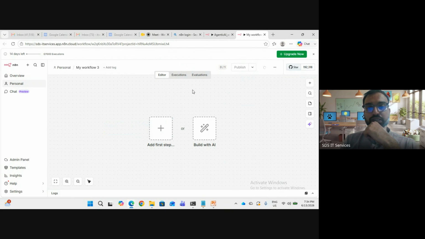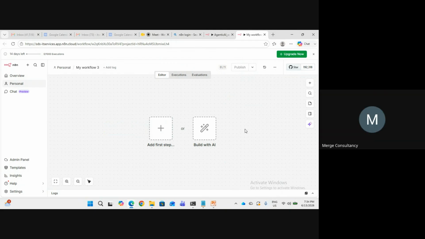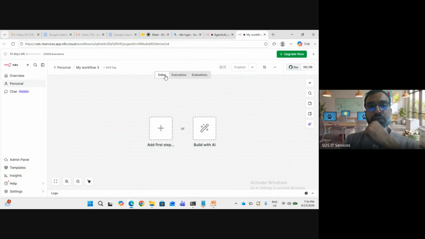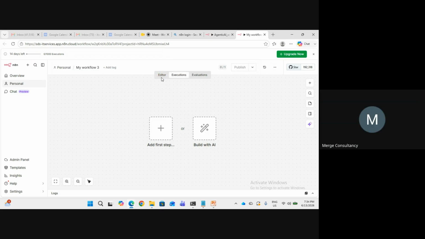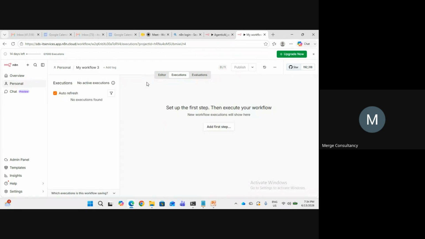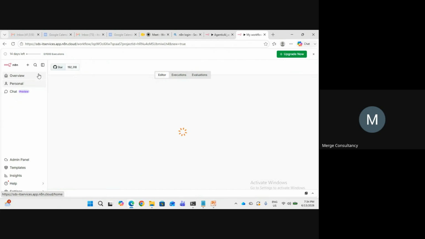So you are getting this right? I have opened the cloud link, signed in, and gone to the editor option. Yes, again, I can click build from your assistant and build a workflow. And then I'm going to the plus sign, but that Gmail trigger option is not coming for me. So maybe you can continue and I can get in touch with you later.